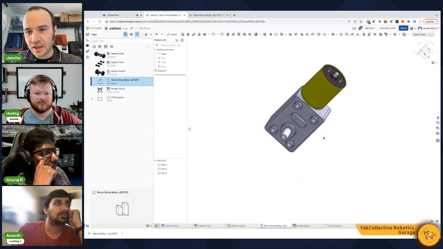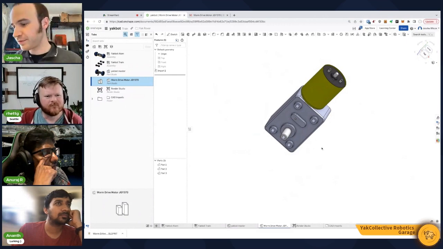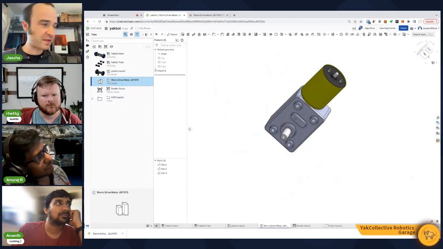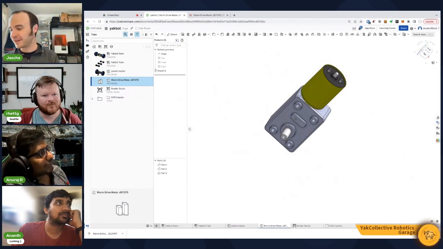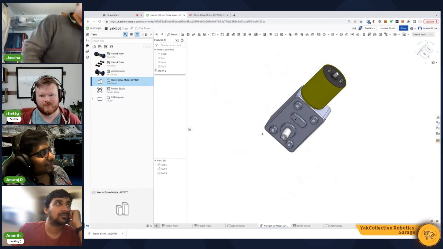Okay, great. Whenever I import a model like this, I have trust issues with models from the internet, even models from vendors themselves. So it's always good if you have the real hardware to check it. I'll be right back. I'm going to get my calipers and double check some dimensions.